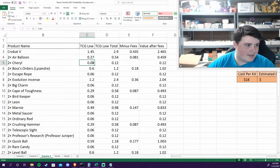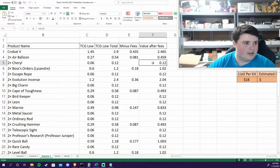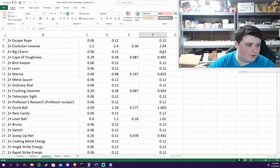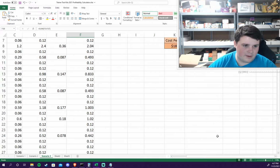So if I make 6 cents per bulk card, you can ignore the TCG low column for this, but 6 cents times quantity 2 is going to be 12 cents. There's no fees because that's what I expect to make after fees, the 12 or the 6 cents. So the value after fees right there is going to be 6 cents, or 12 cents for the 2. So if we go all the way down, if I have to sell all the bulk and make 6 cents out of the bulk, it's going to be $33.44 in estimated value.